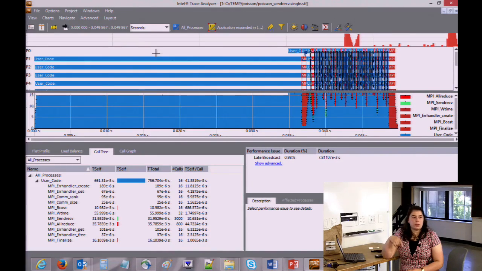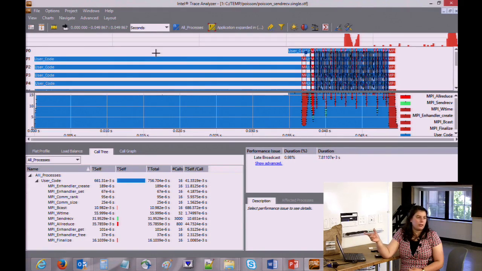Now, your question brings up a different point, though. All of the red segments include time spent physically executing that MPI call, plus any idle time spent in that MPI call. And we don't want to remove the idle time, because that's really where you're introducing that extra latency in your code, right?